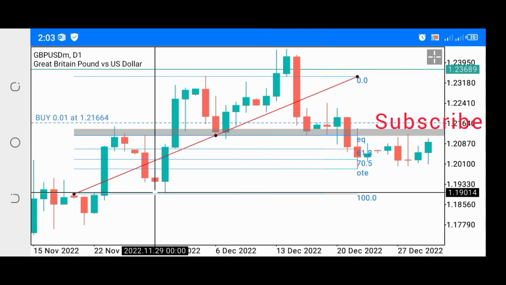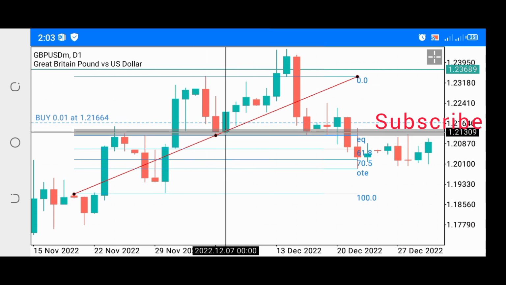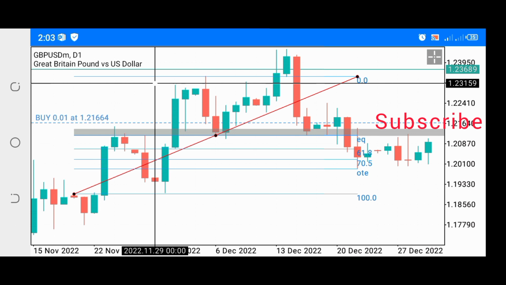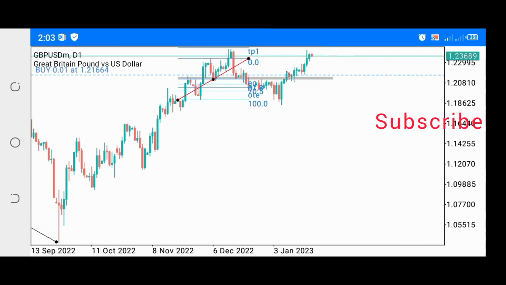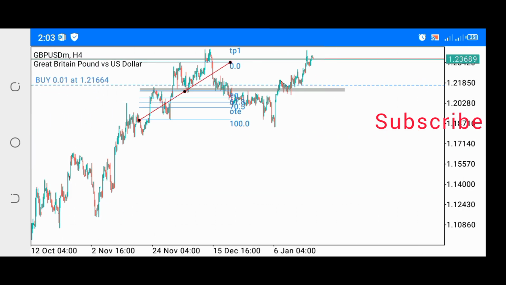So we have this low to this high here. Look at where our price came at equilibrium. What happened? Price bounced right through the old liquidity, took out the equal highs and lows, took out the liquidity that was there, took out everybody. That's what happened. So let's go to the 4-hour time frame. I'll show you guys in depth what I mean by this.